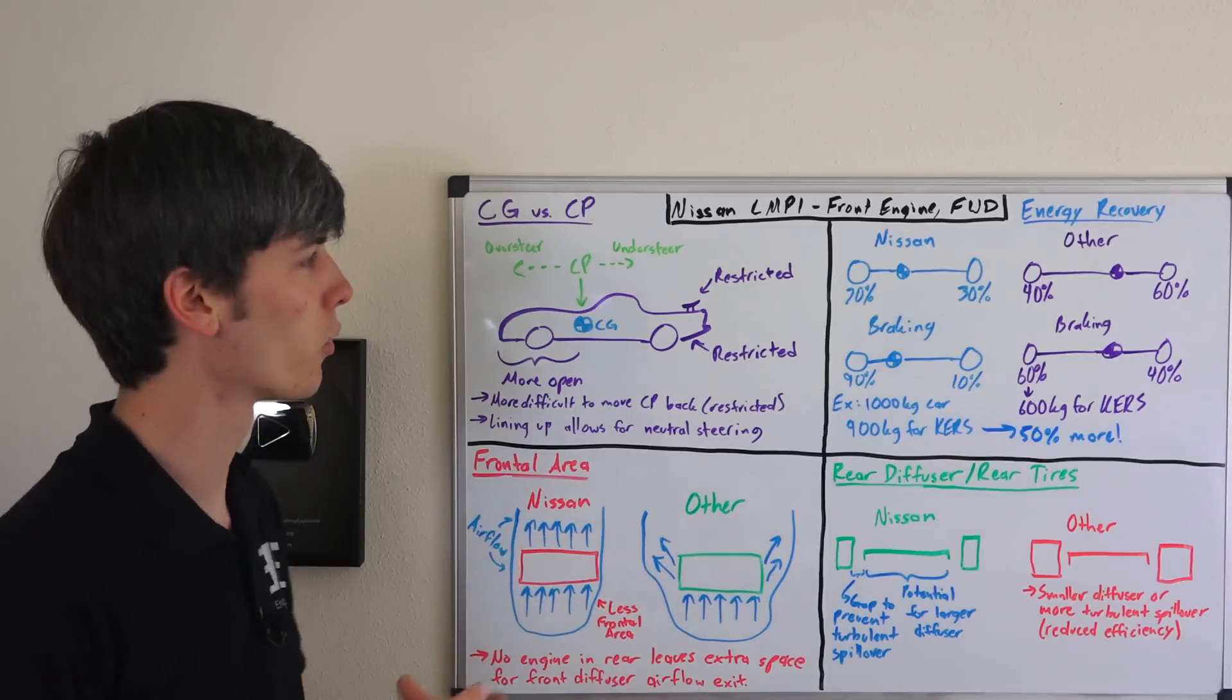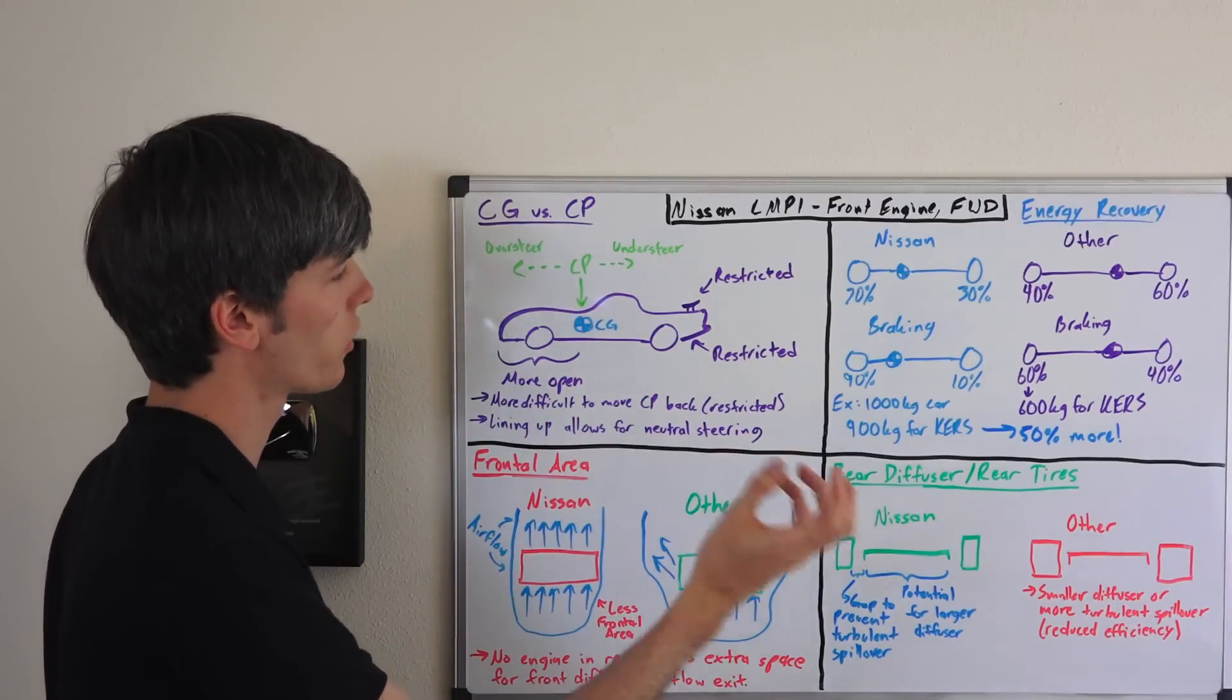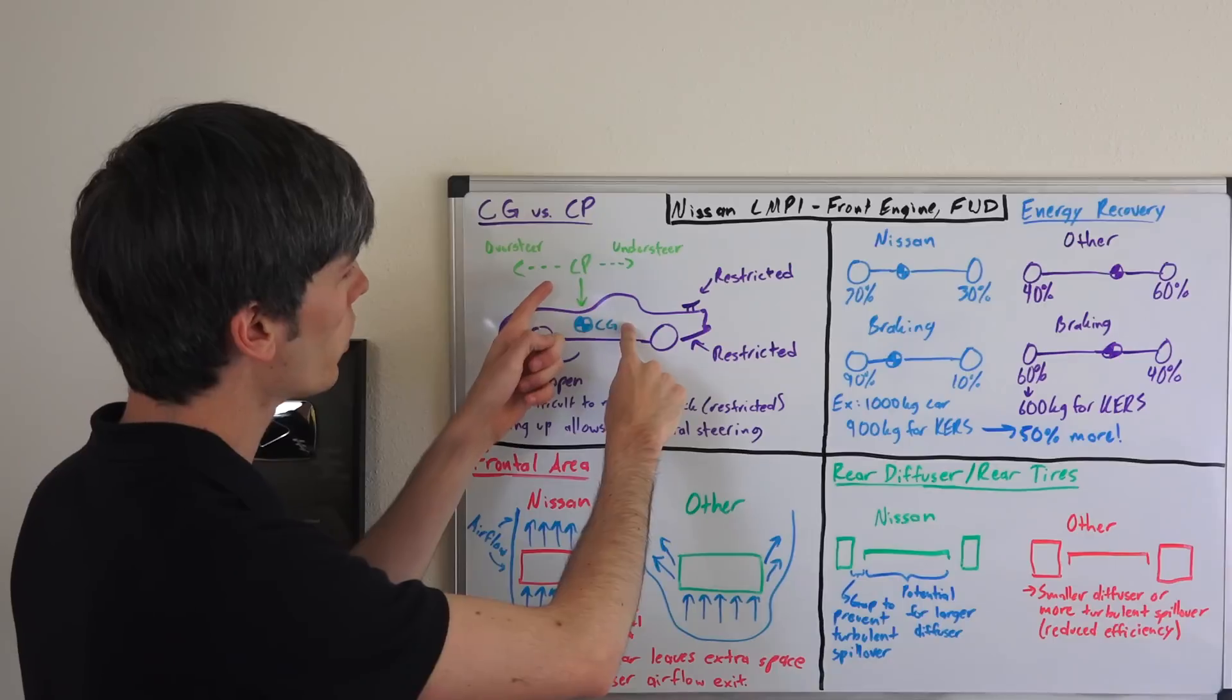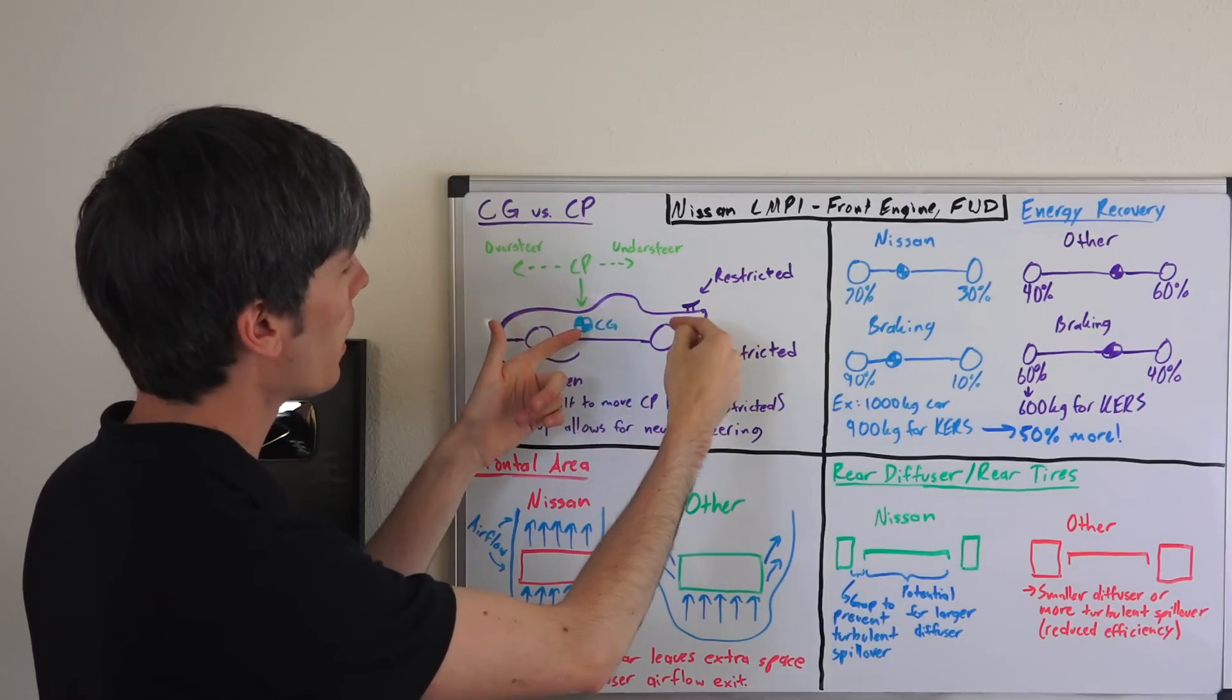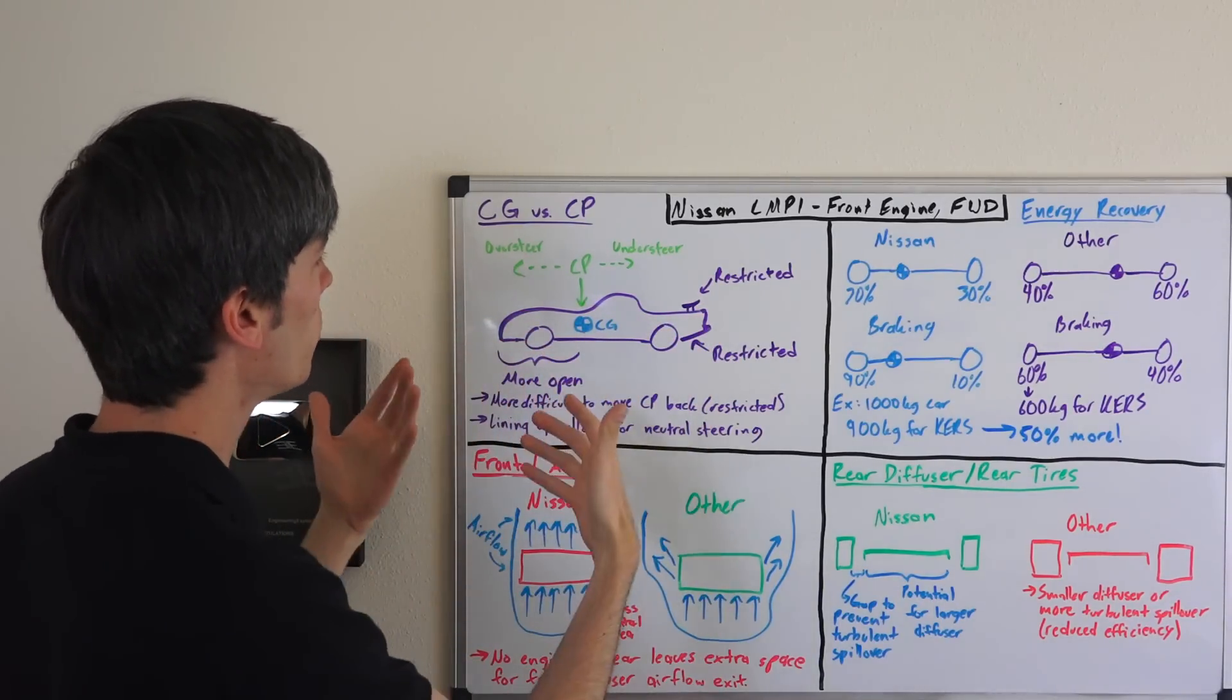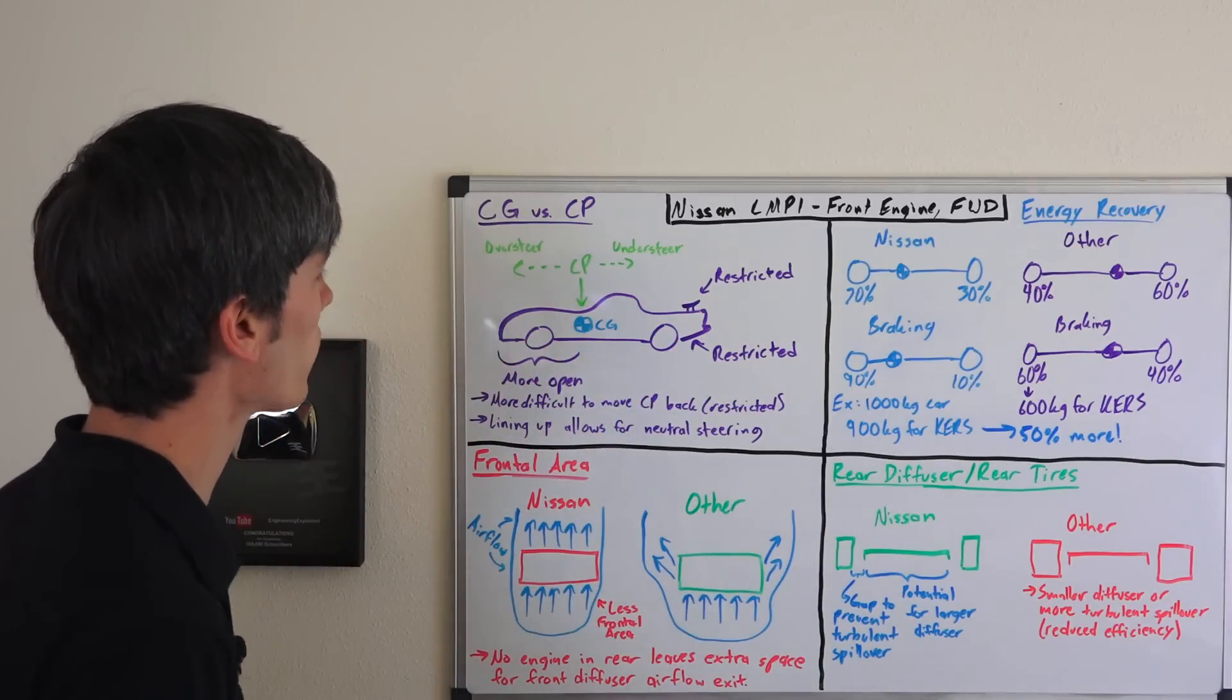And so because everyone has basically the same thing going on at the rear, maximum downforce at the most efficient way possible, it's difficult to move the center of pressure back. When you have a car that's rear-wheel drive and you have your center of gravity back here, what you want to do is put your center of pressure over that so that the car steers neutrally. Now if your center of pressure is behind your center of gravity for a front-wheel drive car, your car is going to be understeering because you've got more load on the rear tires than on the front tires.